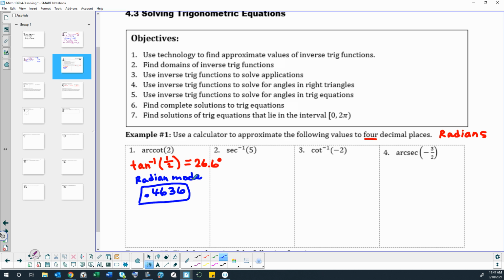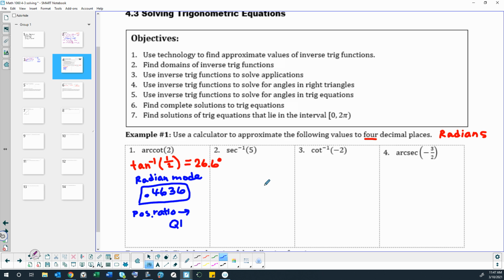And I'm not really worried about quadrants because we had a positive ratio. So a positive ratio is quadrant 1, right? And quadrant 1 is our happy place. That means we don't have to change anything to other quadrants. It's just quadrant 1. It's between 0 and pi halves. So pi halves would be half of 3.14, whatever that is. So half of pi is 1.57. Did we get an answer between 0 and 1.57? Yes, we did. Quadrant 1.